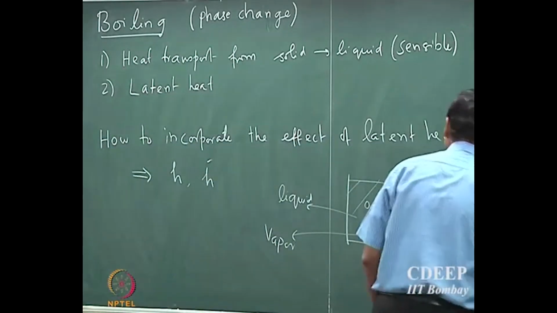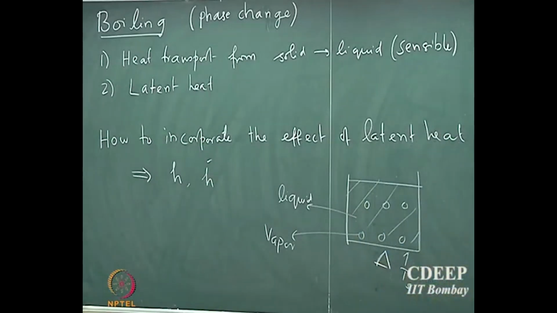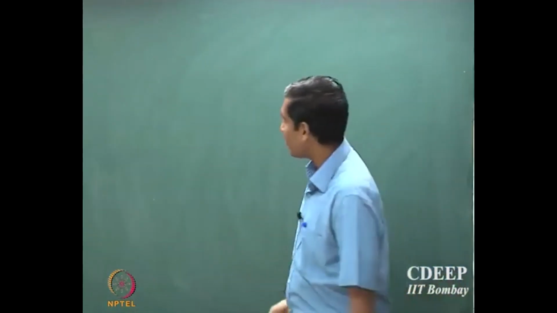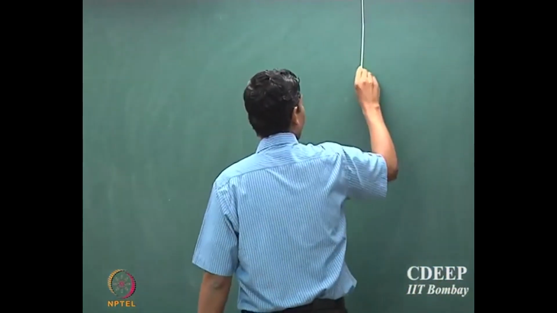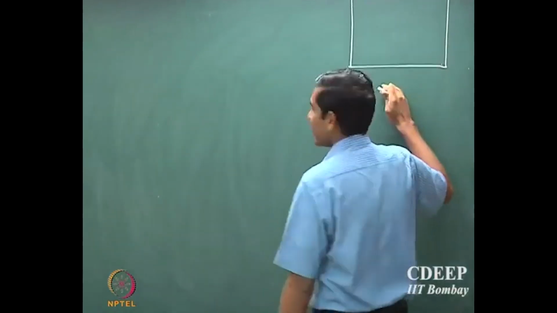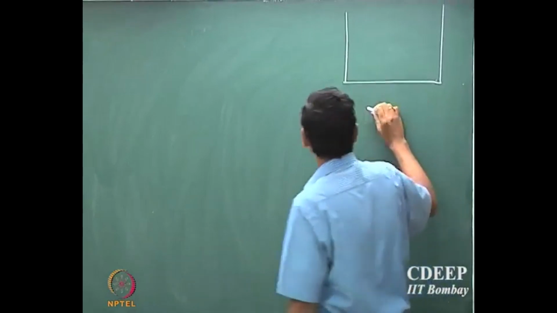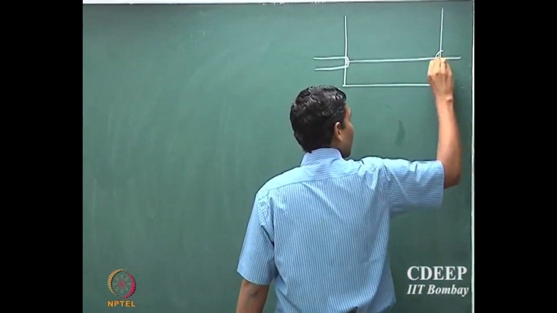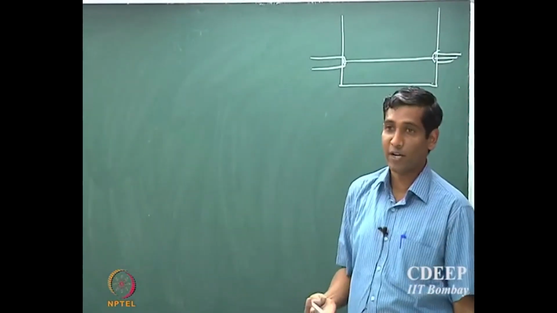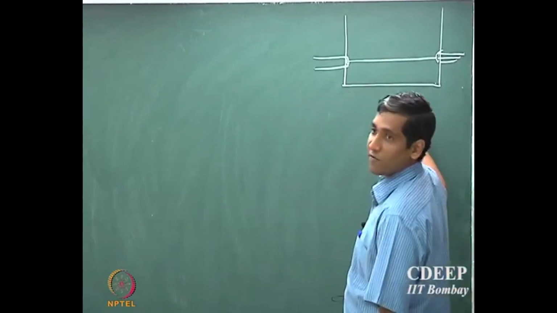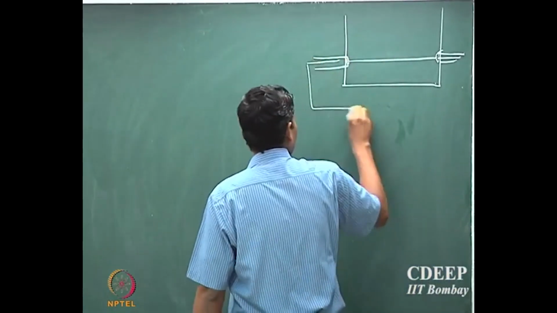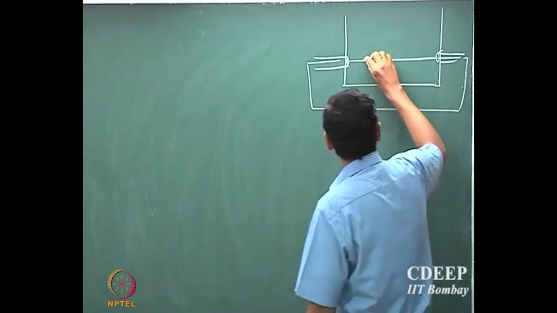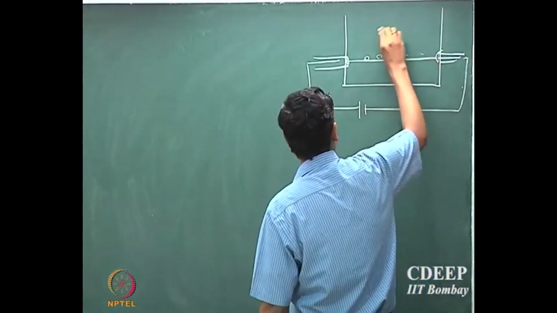So in order to do that, we need to first look at how to perform a controlled experiment. A controlled experiment was performed, and the way it was performed is, instead of heating from the bottom of the container, a platinum wire was placed inside at a specific location, just slightly above the bottom surface, and then you electrically heat the platinum wire, and you will start seeing vapors which are formed.